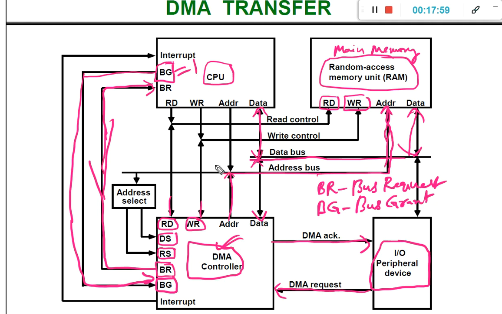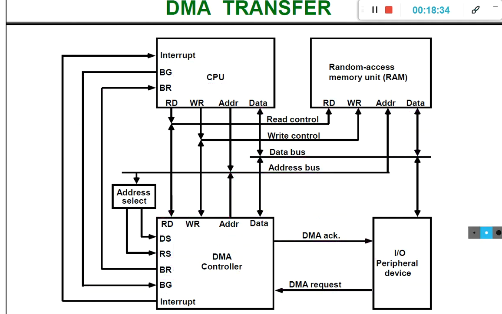Then the data transmission between the CPU and the main memory will be stopped, and the data transmission between the IO device and the main memory will be resumed. And similarly, whenever the bus grant option is 0, then the CPU is going to take over the control, and the data transmissions will be between the main memory and the CPU registers, and the data transfers between the IO device and the main memory will be stopped. So like this, the operation is carried out using the direct memory access data transfers.